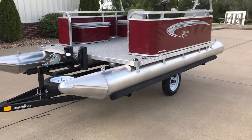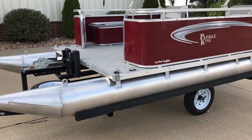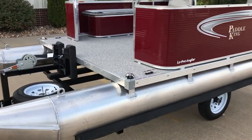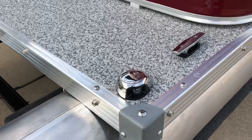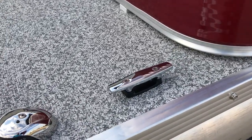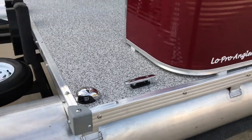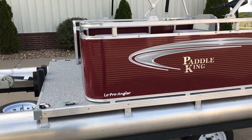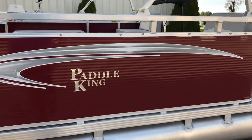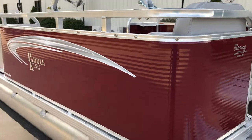As we go around the boat, this boat does have four 12 inch diameter pontoons under it. As you can see, these are the new LED navigational lights. This is one of the four and a half inch boat cleats that we put on with stainless steel hardware, just to make it a nice and easy place to tie off the boat onto a dock or your anchor. These are the Paddle King graphics — vinyl stickers that can be removed, and we can do a vinyl wrap on them.